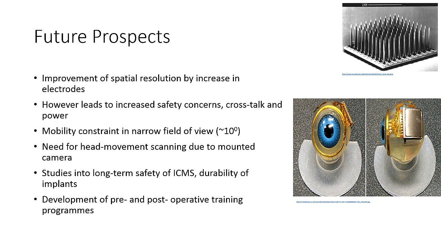There would also be a need for head movement scanning due to the mounted camera, as since phosphenes remain fixed, there is no way to tell what direction the person is facing. There needs to be a lot of studies done into the long-term safety and efficacy of intracortical microstimulation, as well as the long-term durability for such an implant, as it would need to be minimally invasive and would require a person to have to go for checkups very rarely. Finally, there needs to be a good development of pre and post-operative programs, as well as good patient screening in order to ensure proper research is done, so that one day very soon we might have visual prostheses available in order to benefit whoever may need it.